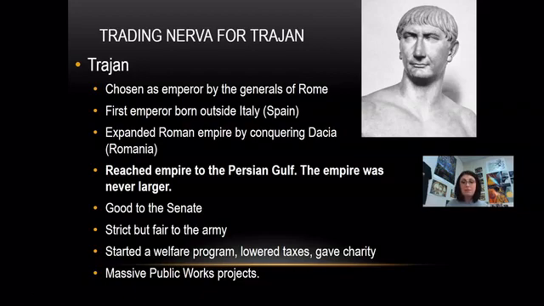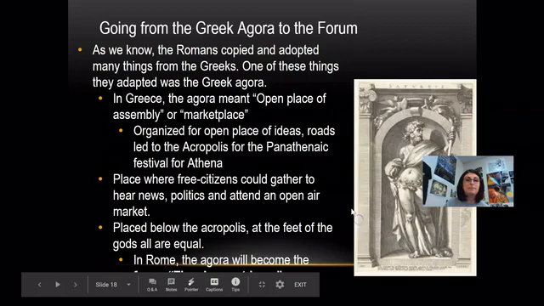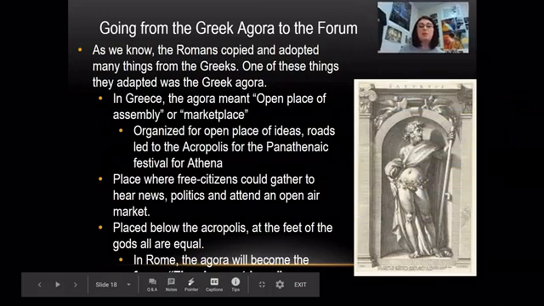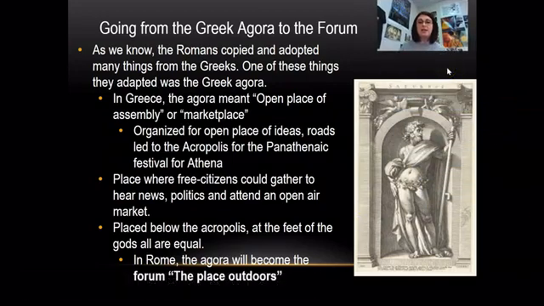under Trajan. But the problem is most people who live in the Roman Empire will never see that. They'll never go to the expanses of the empire. So he's going to work to visually show within Rome itself how expansive the empire is and why that shows that he's an awesome emperor, but why it's also good for the Roman people. So one of the things that we're going to see happen under Trajan is the greatest expansion of this idea of a forum dedicated to both an emperor and to the people.